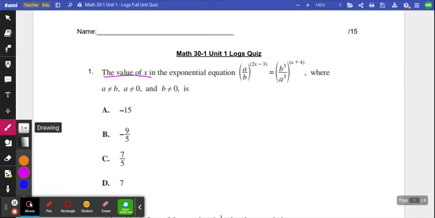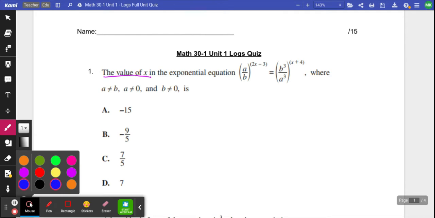The reason it's going to be a like base question is because I noticed that the bases are eerily similar. This one's a divided by b, this one's b divided by a. So they're already pretty close. I always want to try to make the bigger one smaller, so that a to the power 3 and b to the power 3 are smaller. So I want to try to rewrite it in form like that.